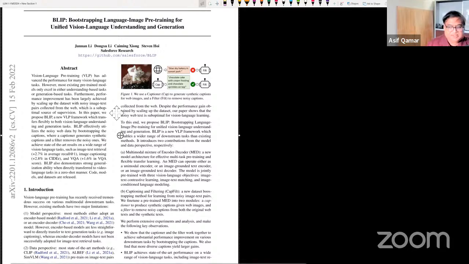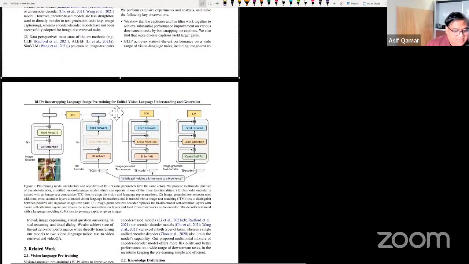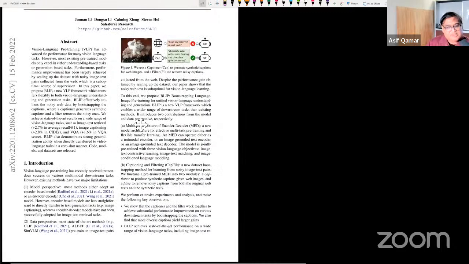Before we read this paper, I'll just give you a glance of where we are going. This is the main picture, the main architecture of this paper. As you can see, there are 4 pillars in this. I will just mark those 4 pillars: pillar number 1, pillar number 2, pillar number 3, and pillar number 4. Are we together? It will take us some time to make our way through these different pillars. So clearly, it's a much more complicated architecture than the CLIP one. What does this paper say?